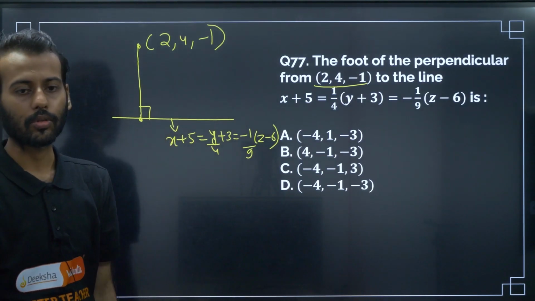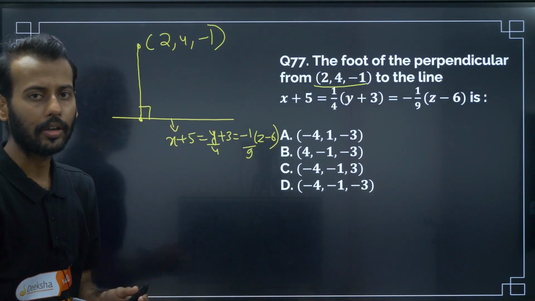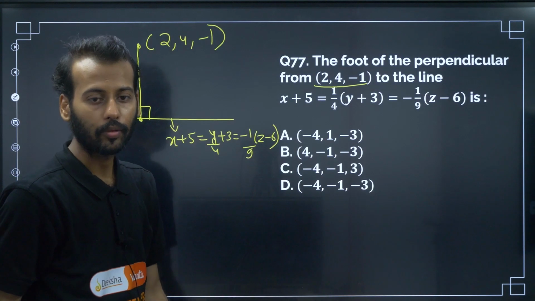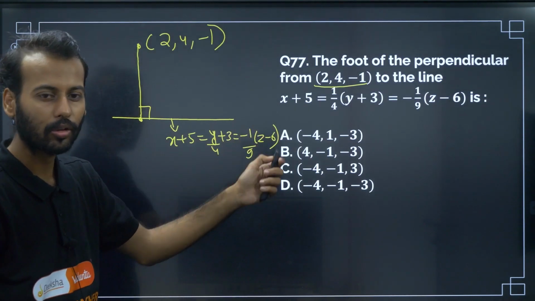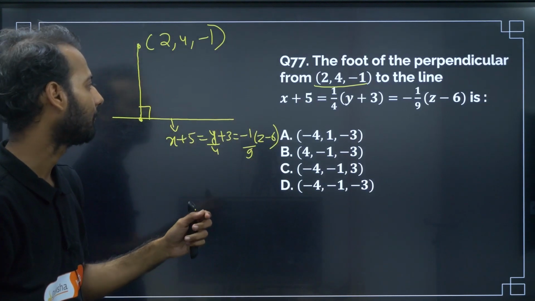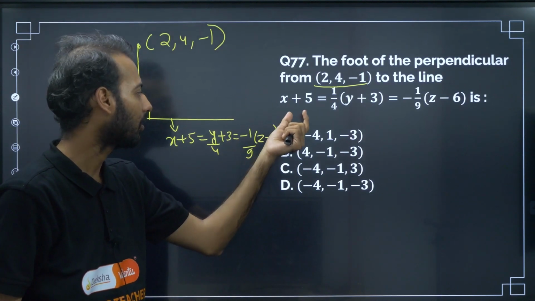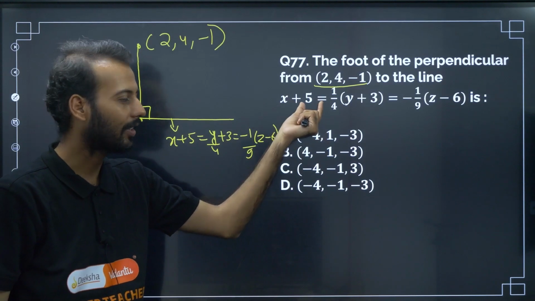There are many ways to solve this problem using concepts, using so many things, but at this point, or in the exam, the best way is, if you are forgetful, like a person like me, when I was a student I used to forget things, now also I forget things. If you find difficulty in recalling things, then the best way is to go for substitution. In substitution, whichever point will satisfy this line, that will be the answer.